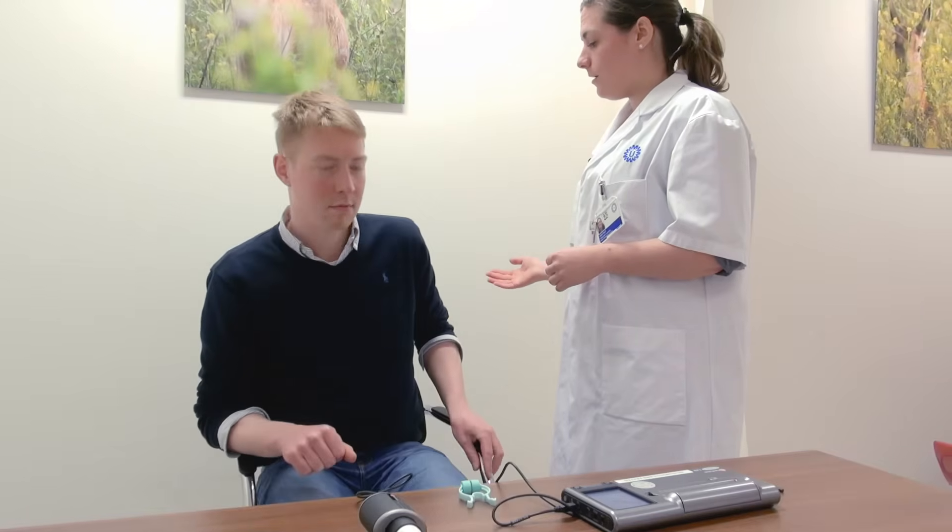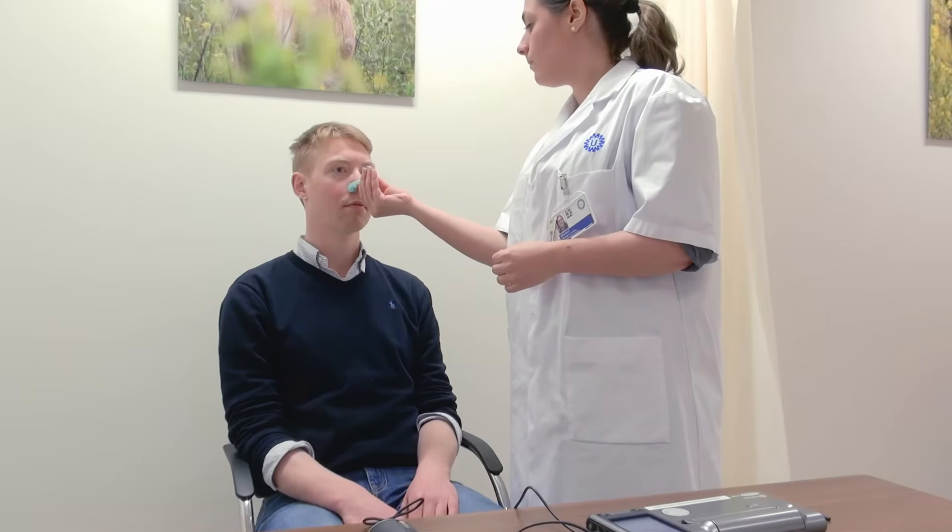You need to be sitting up straight with your back against the back of the chair. Your shoulders should be down and your eyes should be open. You want to have both of your feet on the floor with your legs together. I am going to give you this nose clip so that we can clip your nose closed. Is that comfortable? Yes. And can you breathe through your nose? No. Good.